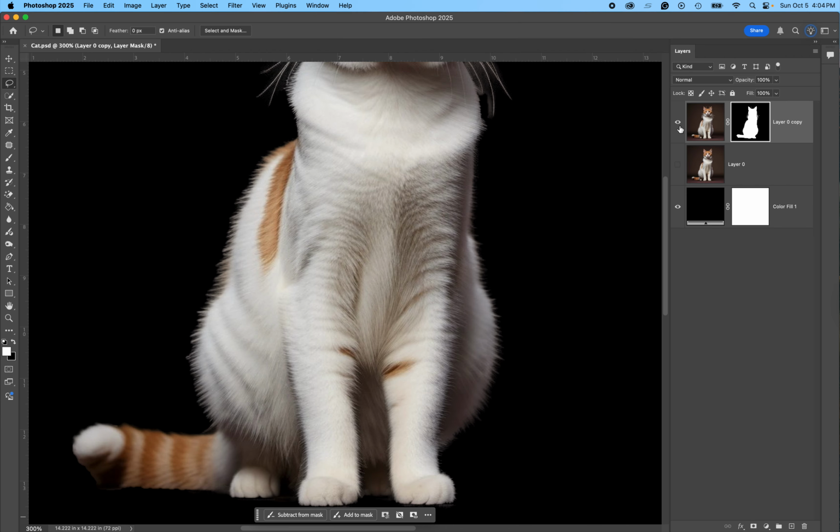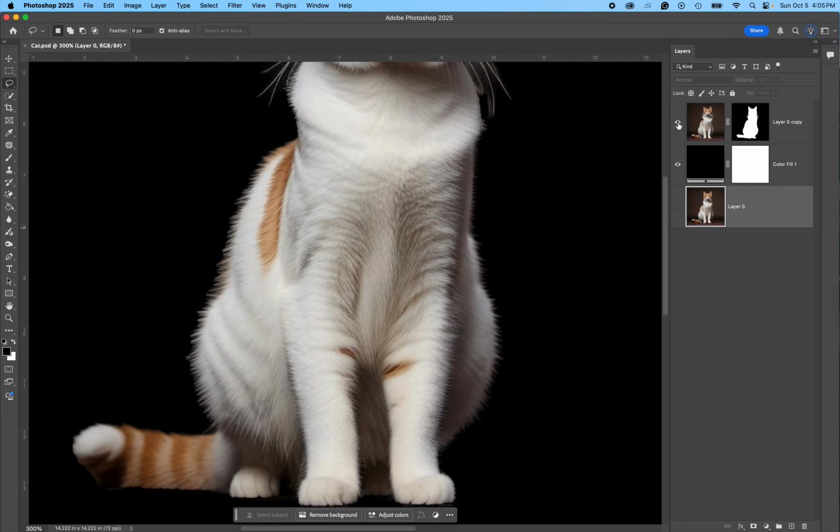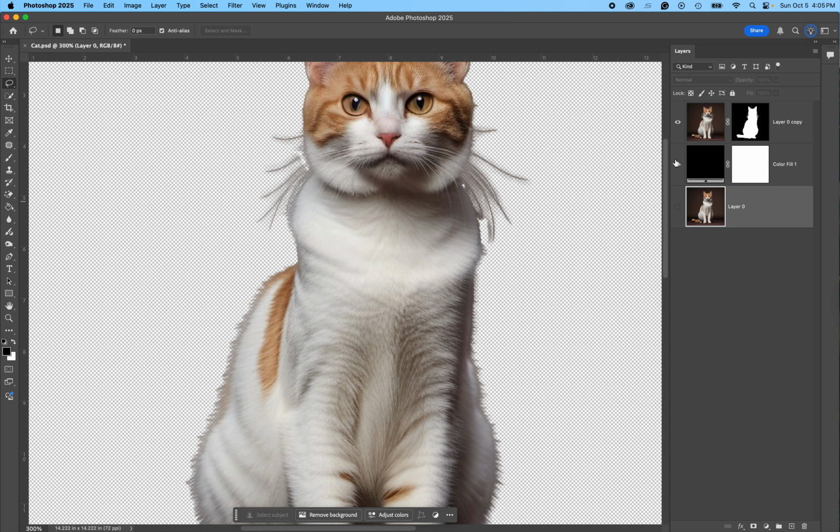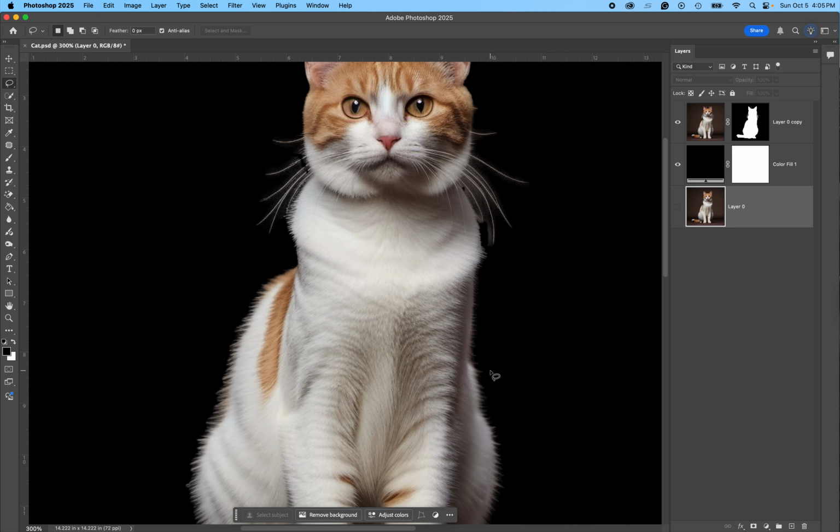So now I'm going to pull this other layer down there. Here's what we have. Here's our cat. And here is with our black background.